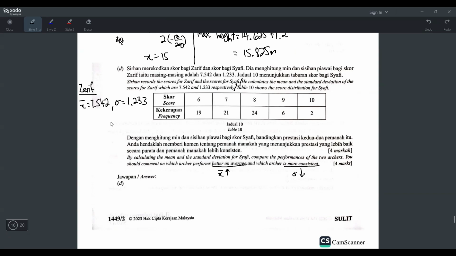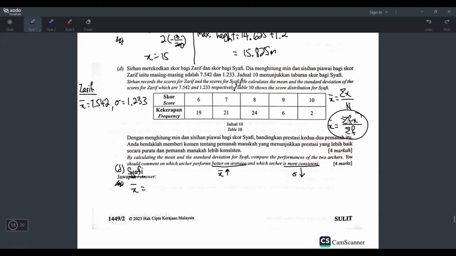So now what I will do is I have to find out Shafi's mean and standard deviation. So the D working, I'll do it here. So for Shafi, first I'll calculate the mean, right? So what is the formula for mean? Okay, the formula for mean is the sum of x divided by n. And the sum of x is the sum of data. X is the data, right? But if your information has frequency, you have to take the data times the frequency and then sum it up, divide by the total frequency like this.